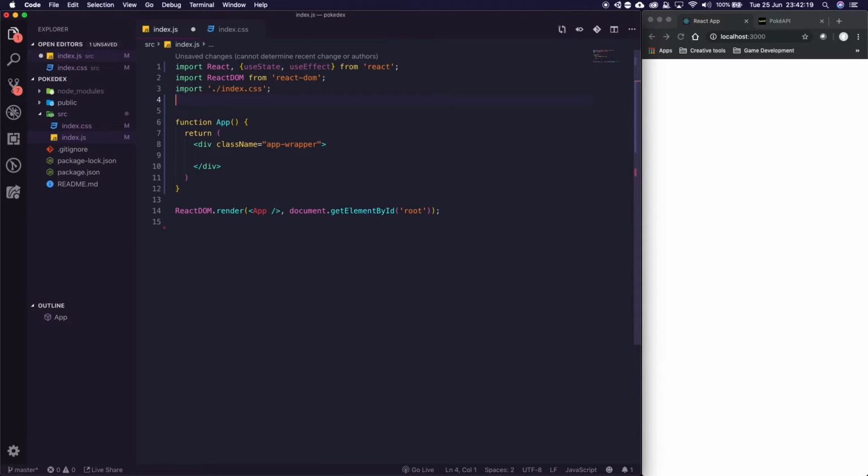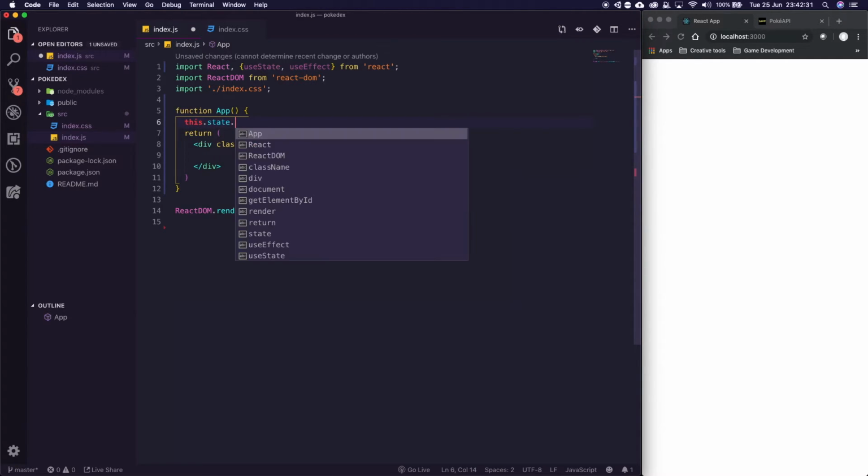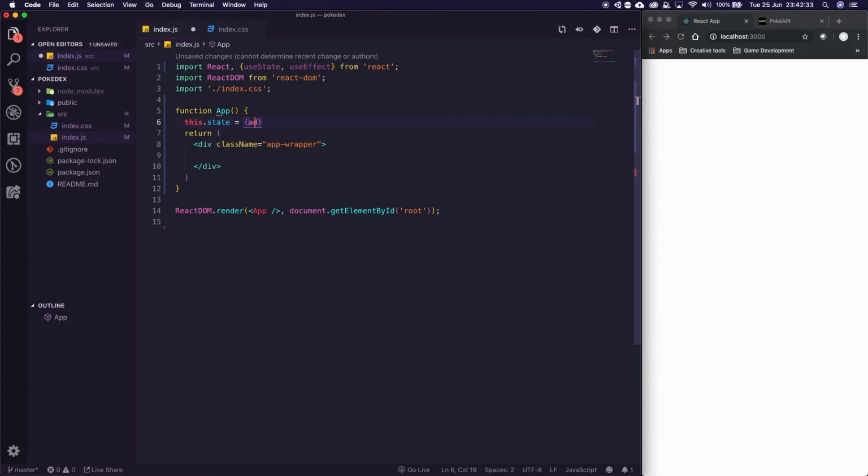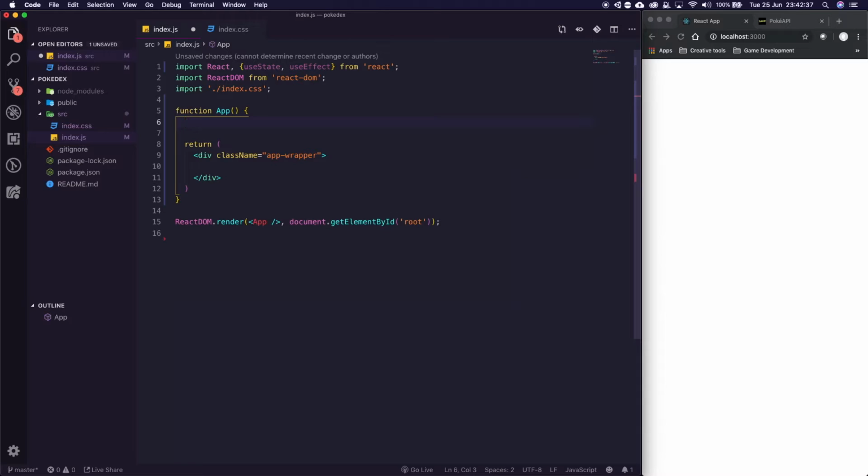So once we've got those, we can go back into our function, the app, and we can set up a few things. Now, if you remember in class-based components, you could say this.state is equal to, and then set the state equal to whatever. But with function-based components, you set up slightly differently.